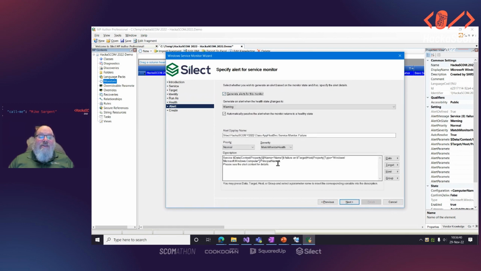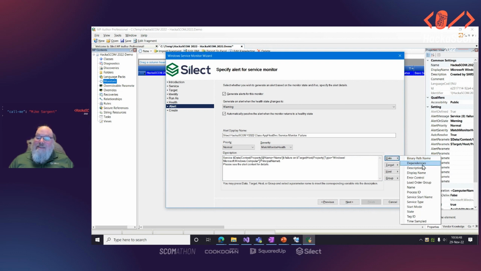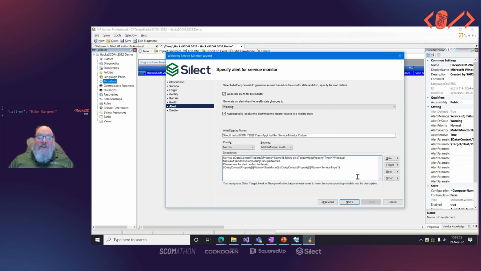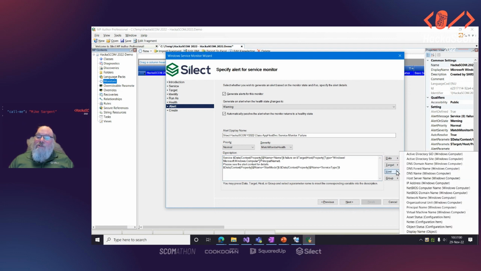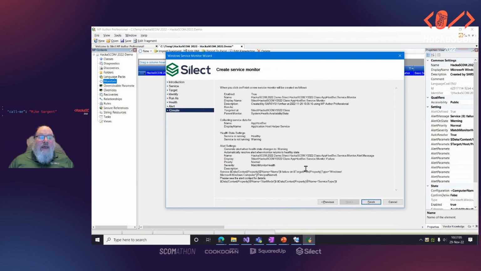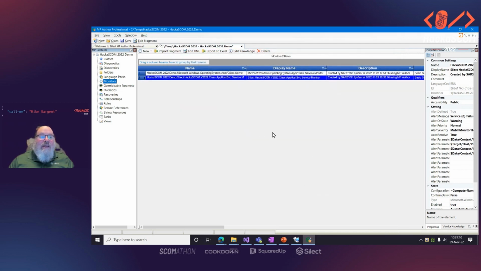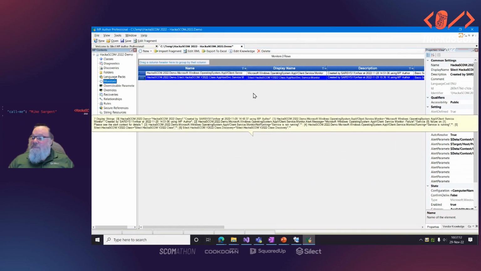Here's our alert. And this is all very similar, but we have a bit more information because we know what the data is that's coming back in. So we have a list of all the things that are coming in. So we have the start mode if you want to report on that, or the service type, that quickly. And of course, we've got all the stuff for the target, the host, and the various group information if you need any of that. We summarize it. You can go back to previous panes and change it. And there you go. As I said, MP Studio is pretty much the same.